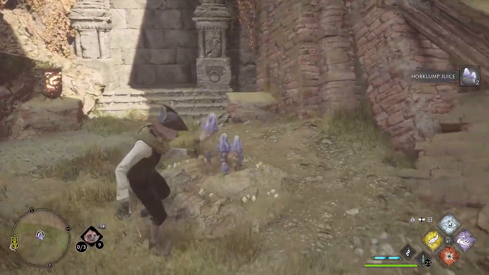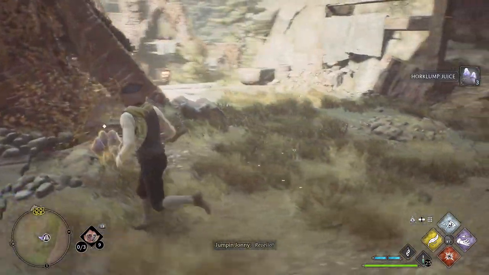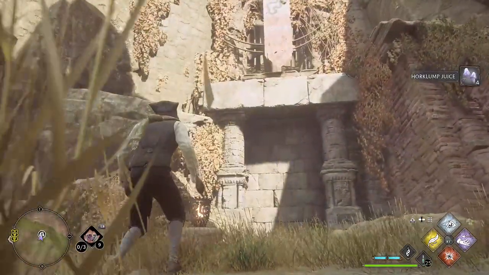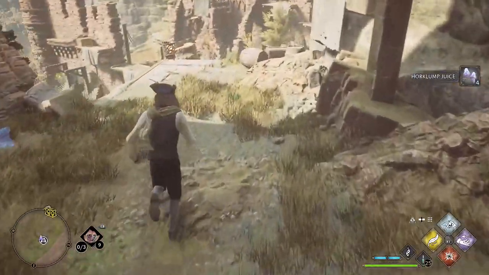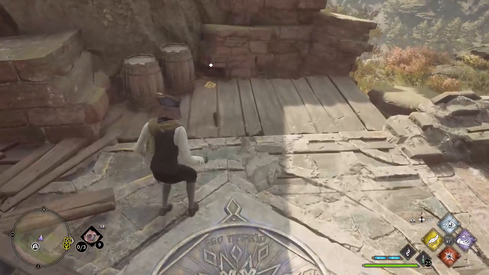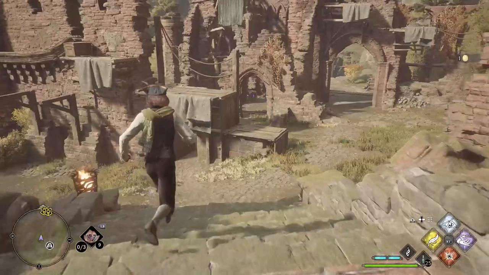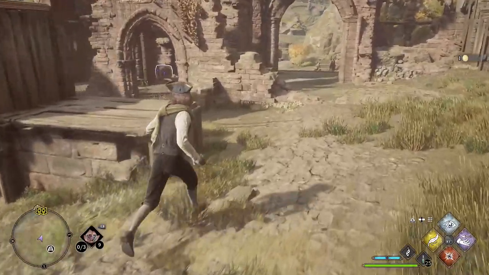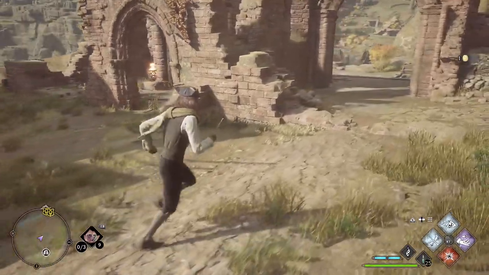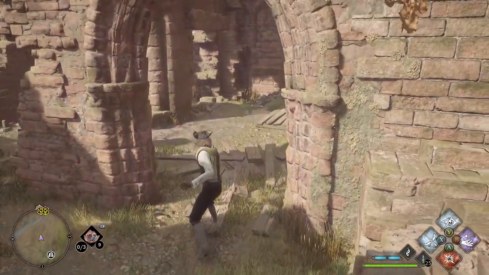Head down the small stairs and you'll see a switch. Return to the cube that was next to the first ancient magic and use Wingardium Leviosa or any pull or push spell to get the cube to the switch and then cast Glacius and that will open the treasure vault door. Wingardium Leviosa.